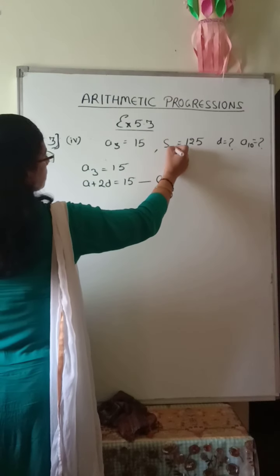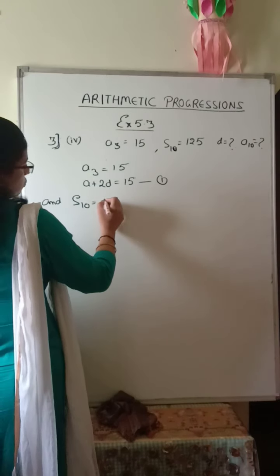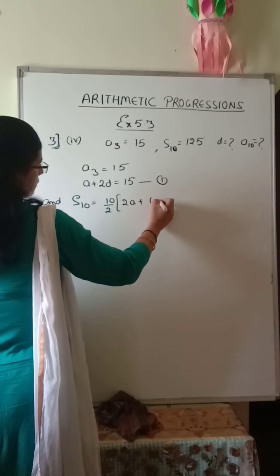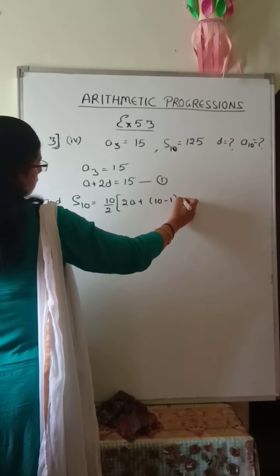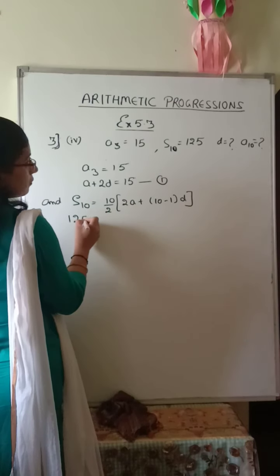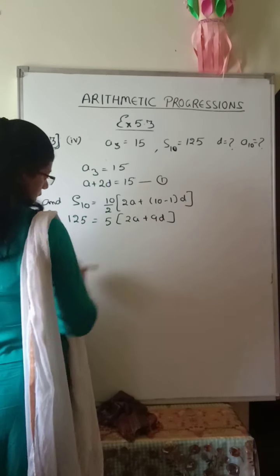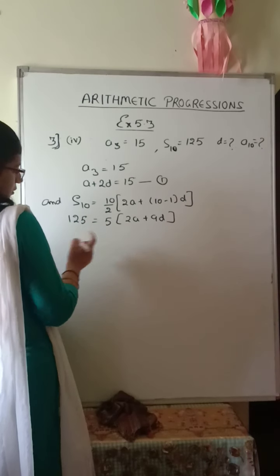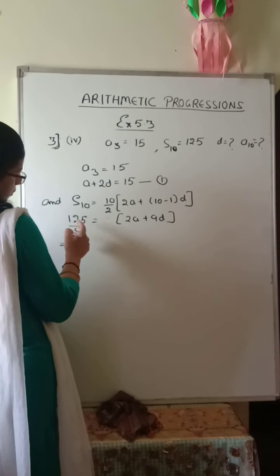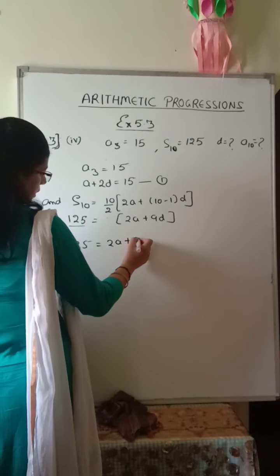Now this is your fourth part, the sum of 10 terms. So this is 10. Now we will use the sum of 10 terms equals n by 2 into (2A plus (n minus 1) into D). What is D? We don't know. The sum of 10 terms is given as 125, so 5 into (2A plus 9D). I can send 5 to the denominator, so 5 will come here. 5 twos are 10, 5 fives are 25, equals 2A plus 9D.